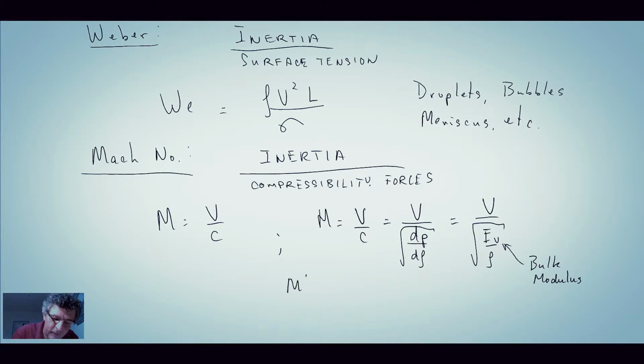Another one, we can write just the ratio of the forces that we're looking at here. So that would be a ratio of inertia to our compressibility forces, and from that the L's would cancel out. We basically get the same sort of relationship that we've just derived in the previous equation. So that is the Mach number. As you approach Mach 1, that's when you get to the sonic condition, and a lot of interesting things happen when you get to Mach 1. You can get shocks, expansion waves, all kinds of things going on. And that is compressible flow, which we will not study in this course. It would be in a more advanced fluid mechanics course.